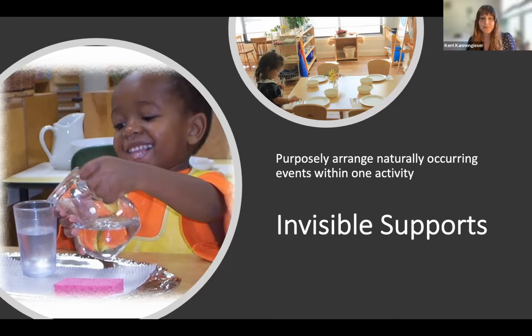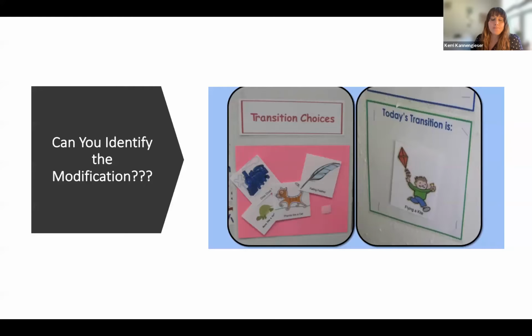Yeah, absolutely. Okay, we'll do a couple examples and we'll see if you all can name that modification. These are pretty simple ones. Like Kate talked about, a lot of these are simple, they're free or cost effective, and they don't take a lot of time to set up. So what about this one? What type of modification do you think this is? And you can use the chat.